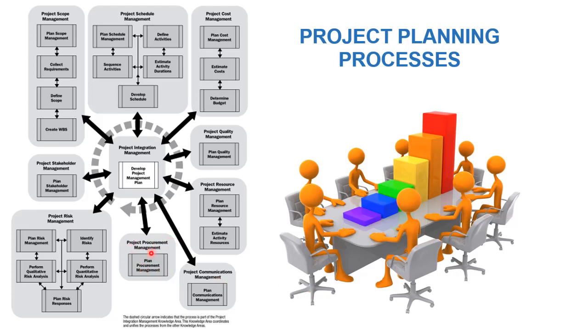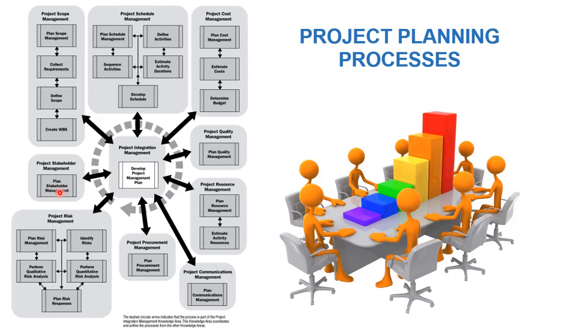And project procurement management, how to make your contracts and what is the type of contracts you are using with the subcontractors. Project risk management, how can you plan your risk and how to identify your risk, plan your risk response and implement your risk response. Project stakeholder management, who are the stakeholders that can affect your projects and how to manage them. This is a summary of the knowledge areas for the PMP.